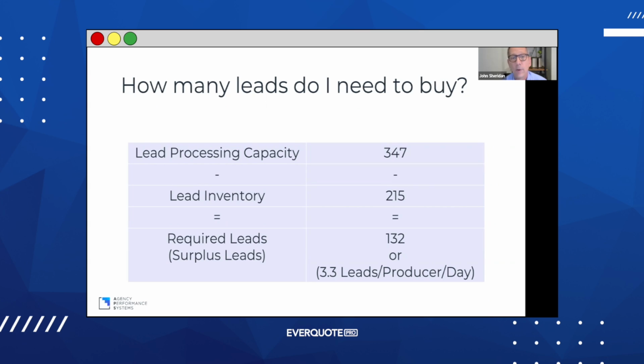All right, so what we've done there is just figure out, based upon assumptions that you can vary a little bit depending upon your actual agency experience, what fits the machine that you've got. Right? We don't want too many. We don't want too few. We want to stay in balance so that every lead gets the attention it deserves in terms of intensity, persistence, and speed, of course. And we get the maximum return on that investment.